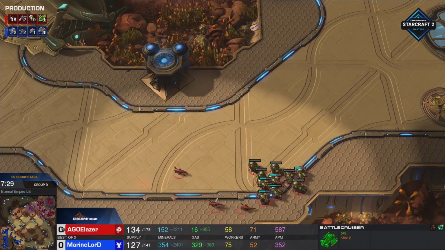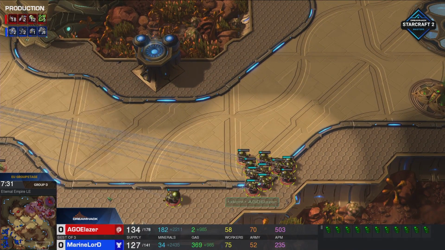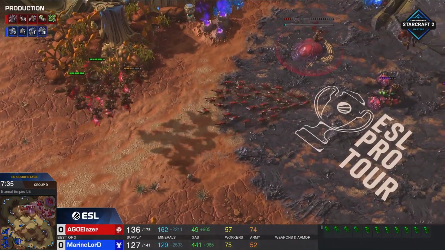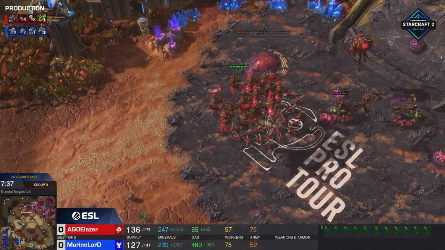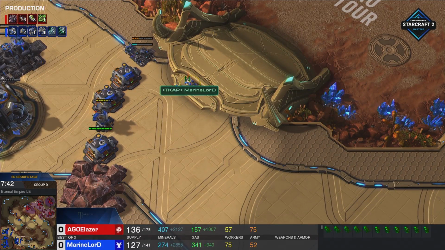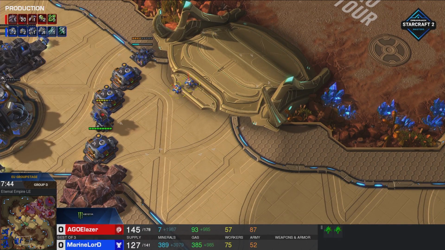Elazer is down 17 workers. Normally he's up 17 workers. So this obviously means that he is looking for, well, maybe not a finishing blow, but he's looking for a lot of damage. Look at those Widow Mines as well on the right side of the 3rd base of MarineLord. Like, I don't like Elazer's position at all. What is happening in this game?